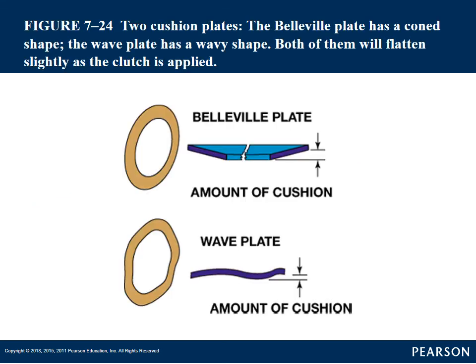Here's kind of a picture. You can see these are just steel plates, but they're just not flat. Definitely on that wave plate you can see, and these wave plates can have a different amount of wave to them. Some can be a real severe wave, and some can be a real light, small wave, depending on what the manufacturer determines is the best plate for their clutch packs for their transmission.